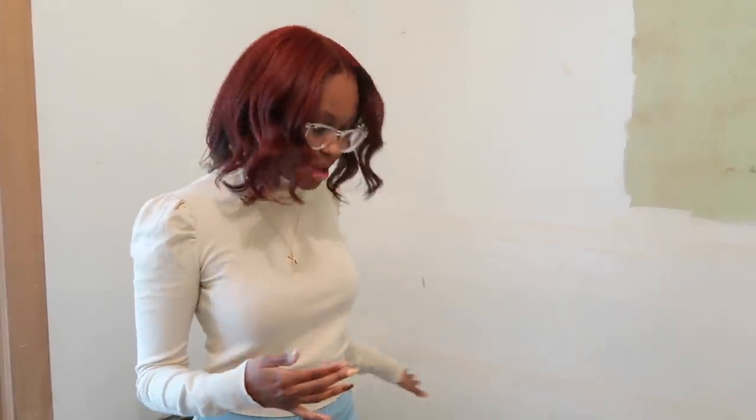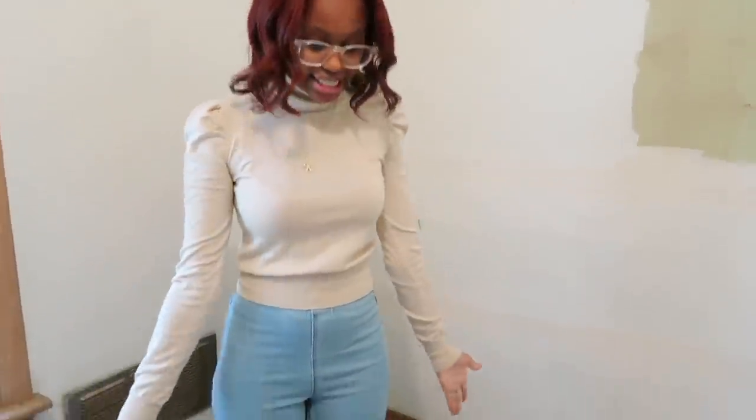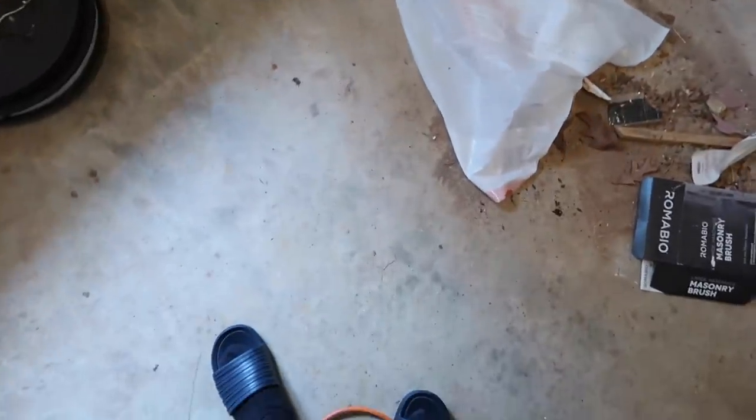Today, y'all are gonna come along with us shopping to pick out new washers, dryers, tile, paint colors, just to really bring this room to life. I do know that I want my bottom cabinets to be a really pretty light blue color. I'll pop up some swatches later when we go to Home Depot. And I also know that I want the walls to stay a very nice, white, light, bright color. And the floors, that's one of the big decisions, and I can't wait for us to go shopping for those, because I do kind of want to do something fun on the floor or do the same tile that we have within the kitchen. So let's go ahead and get shopping.